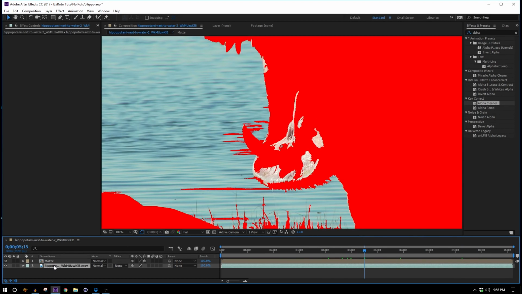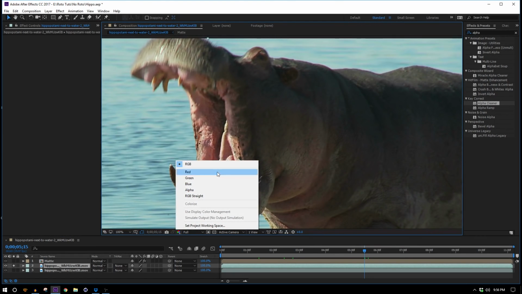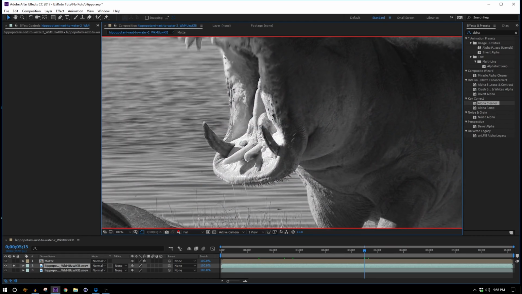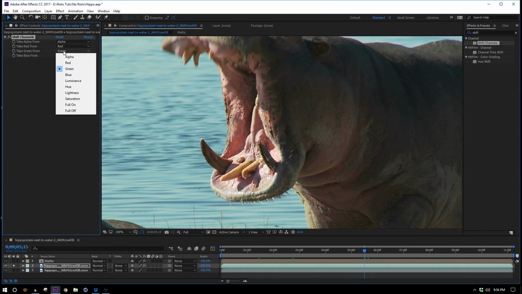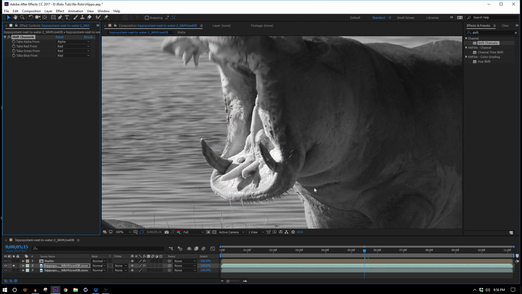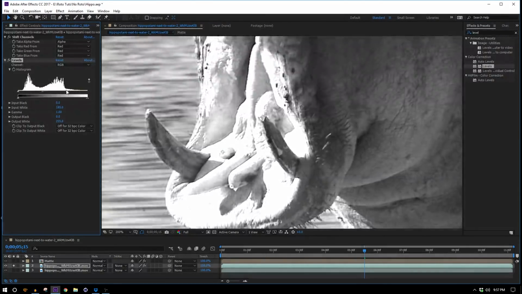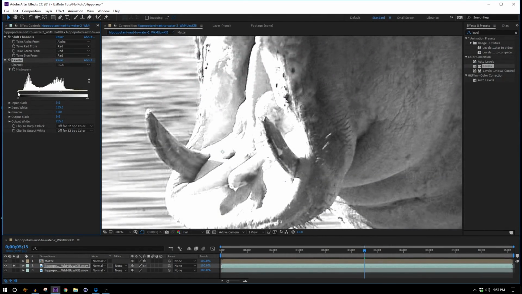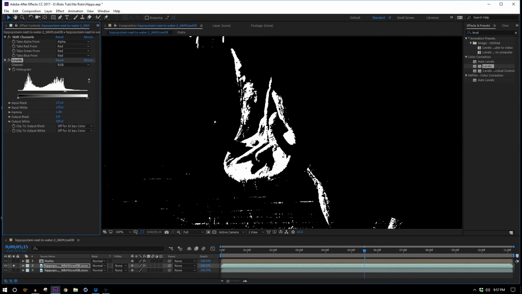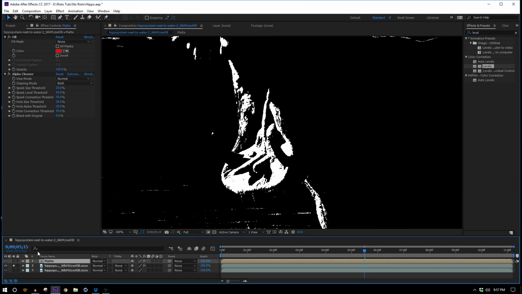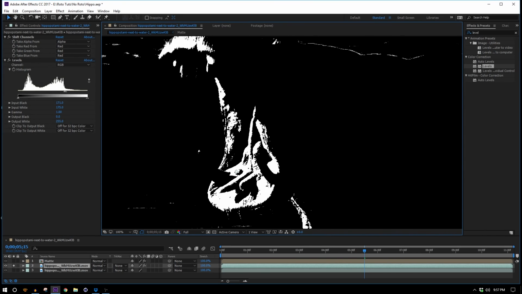So I'll duplicate my base footage again, solo it, and this time, since the mouth is way more pink than everything else, we can probably assume that the red channel is going to be what we need. So I'm going to add a shift channels to that and change all the color channels to red. So now we're only showing the red channel, and I'll add a levels to that as well. And we'll bring that up so most of the mouth turns bright white, and then we'll bring that down to turn our background black. Okay, and because the alpha cleaner effect is so magical, we don't need this to be perfect. We just need to have it as good as we can get it.